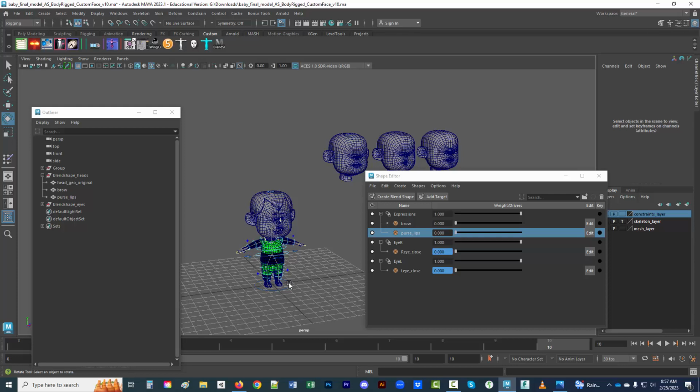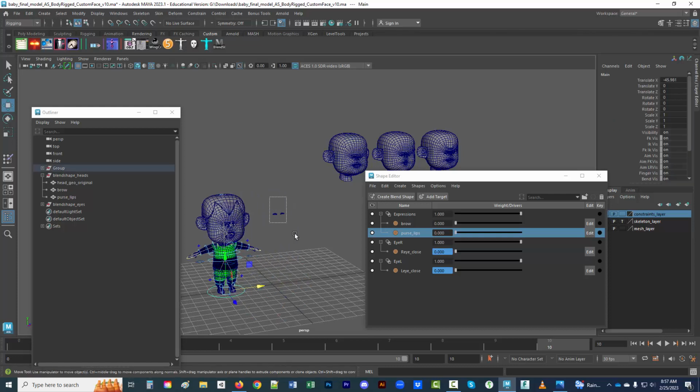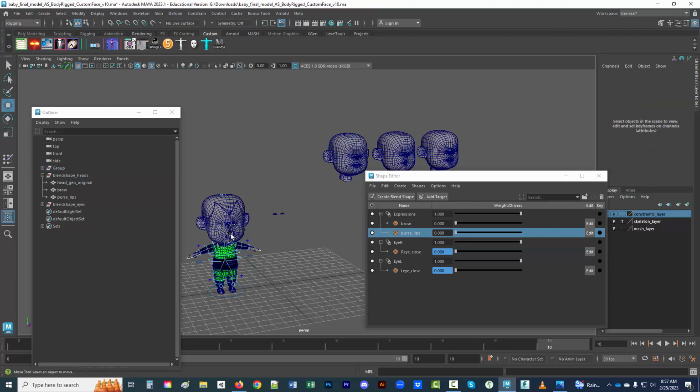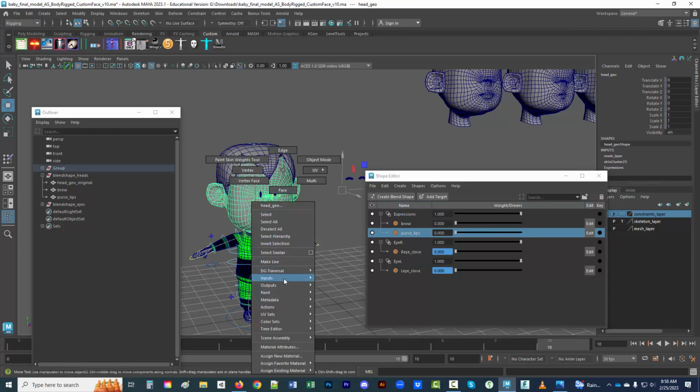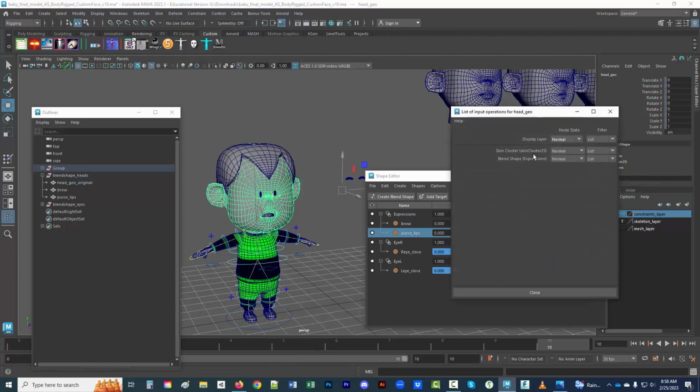Also, I did a very short tutorial so that you can have your influences sorted out. When this character moves over, you can see the brows have yet to be rigged. When the character moves over, you can still come in here and slide these expressions, and it does not return the head back to 0, 0, 0. So you have to make sure that all the influences here, right click, go down to Inputs, then go down to All Inputs. Make sure that your inputs are in the right order. Otherwise, they get messed up, and suddenly you can have a whole lot of problems with things being in the wrong order.